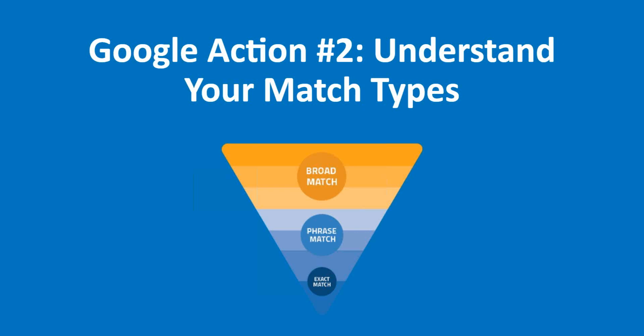Our second tip continues the keyword theme from our first tip, although this time we're going to look at the actual keywords, not just the negative keywords. And what I mean by that is understanding the keyword match types. So less on the content of the keyword itself, but more how the match types work and what you should be doing as an advertiser, as an agency, to maximize your potential within the budget and the market space.